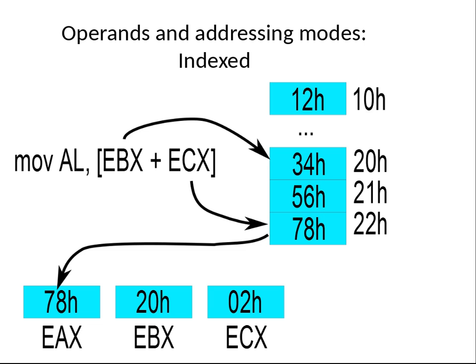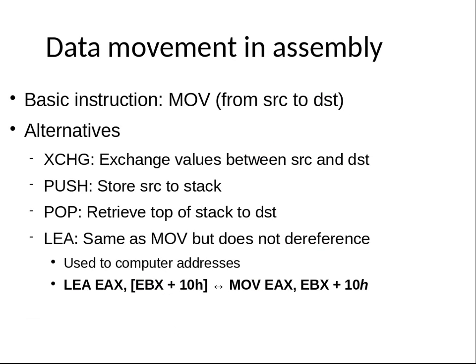Or you can add two of them, find the sum of both of them, jump, and finally get that value. Notice EBX pointed to 20, and then it added 02, 2 more, to get to 22 hex. Grab that value, shove it into EAX. You will not be implementing this version of move in Verilog. There is no need for extra work because that is just annoying.